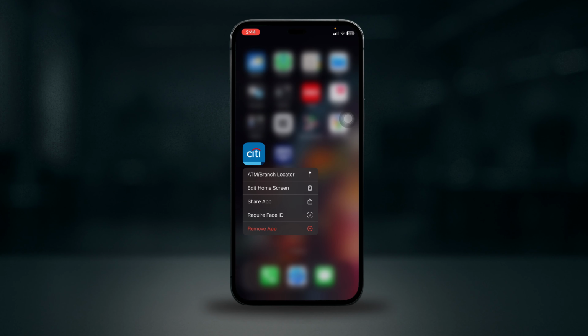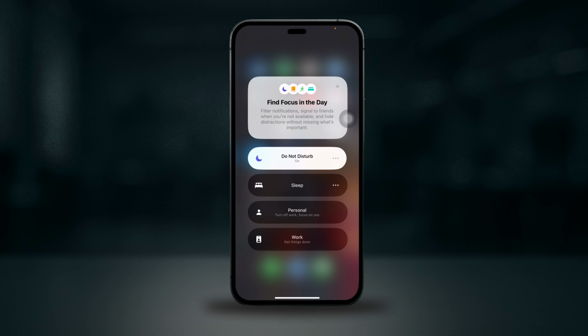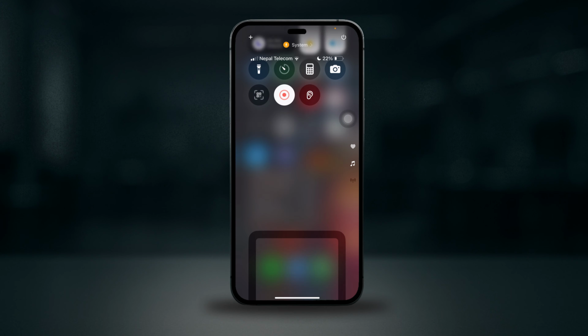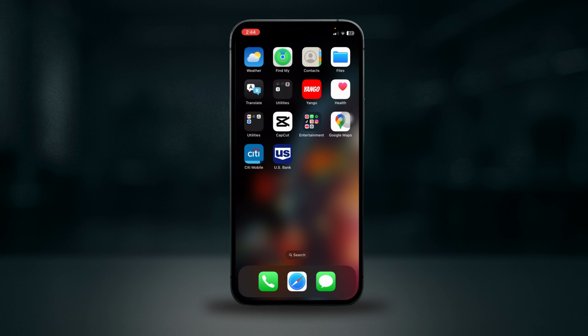No code, your phone is probably blocking it. So here's how to unblock it. First of all, turn off do not disturb mode or focus mode if you're using it. Then check your registered phone number.